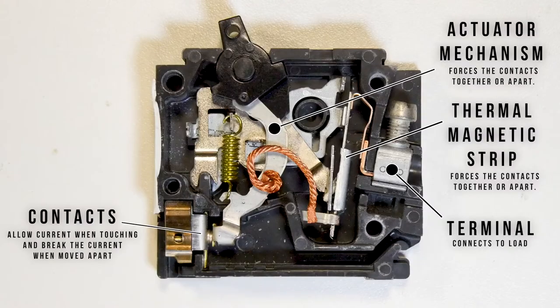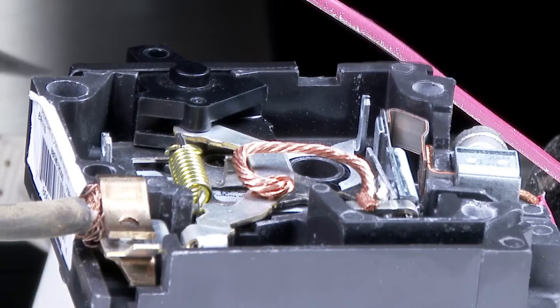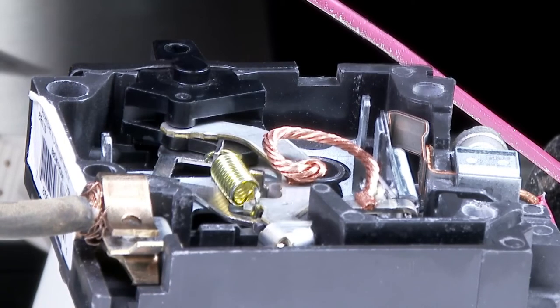There are two ways that a breaker works to provide overcurrent protection. The first one is thermally. As you can see from this little video clip, there is a bi-metal strip inside which, as it heats up above the rating of the breaker, it bends away until it triggers the mechanism and causes the breaker to trip. The bi-metal strip is simply a strip made of two different metals bonded together, and because the two different metals expand at different rates, it causes the strip to bend when it's heated up. These bi-metal strips are used in many different devices for thermal protection because the bending of those two metals works really well as a triggering mechanism. Because it's heat sensitive, the higher above the rating of the breaker that it is, the faster it's going to bend and trip the mechanism.